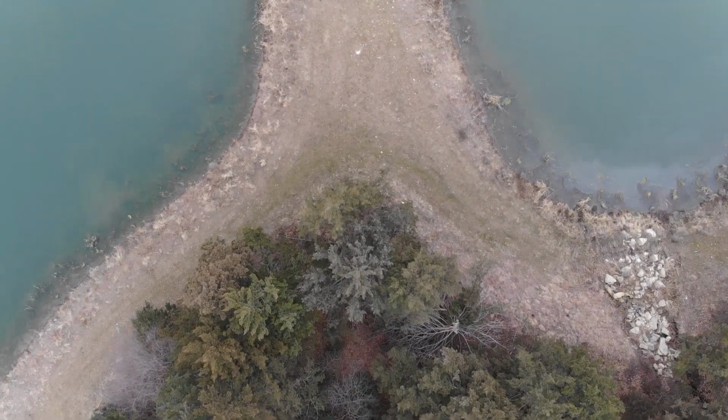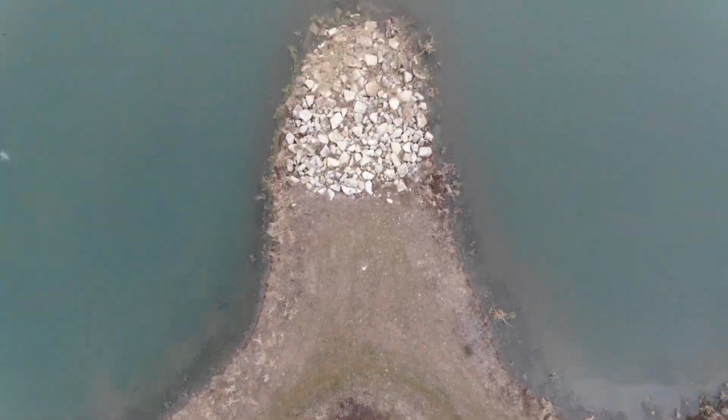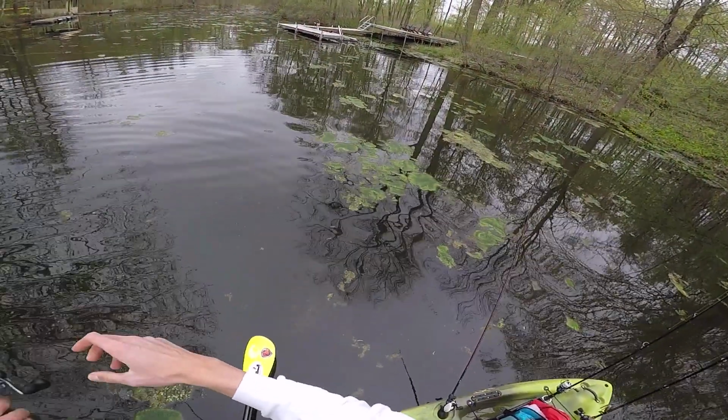We're talking about fish in super shallow water today. That's right. As we all know, bass love positioning in shallow water. Obviously, there's times of the year where they're going to go out deep, but generally speaking there's always a group of fish up shallow. So here's the deal. I want to talk about how to catch those fish. And when I say up shallow, I'm talking about super shallow. I'm talking about less than a foot of water, people.